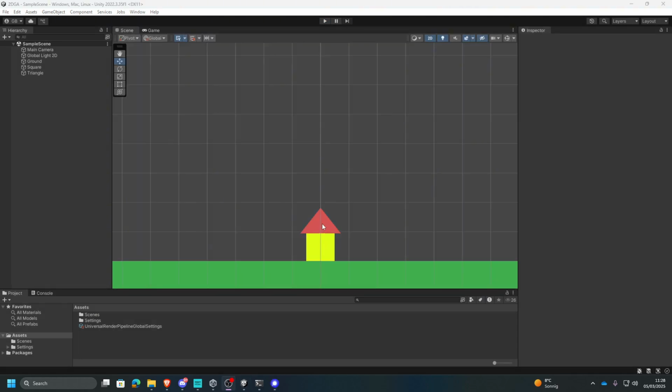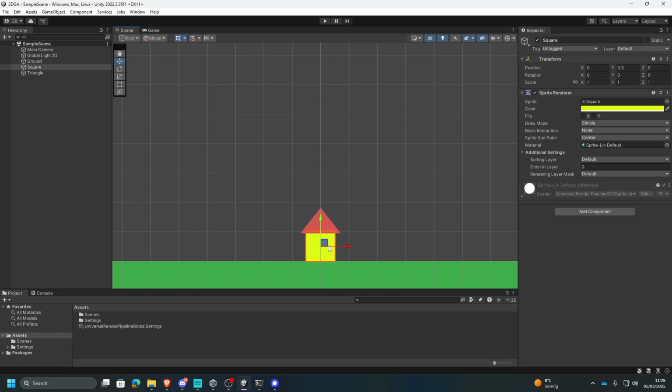As we can see, I have a house on my ground now, but there's still some problems. First of all, I only have one house, and the house is not really connected. So if I move one of the things, it moves around. But there was a solution to that problem. As we can see here on the left side in the hierarchy, I have a square and a triangle, which are things of my house. But in this hierarchy, game objects can be parented to each other.